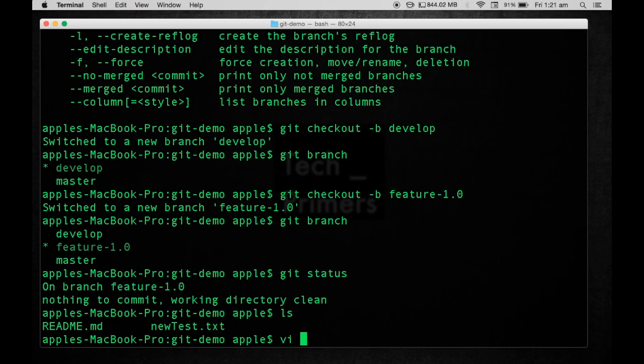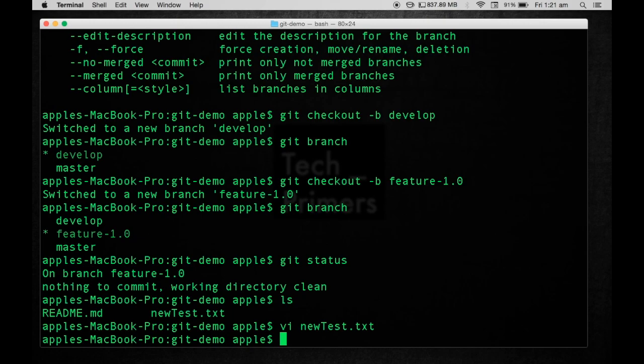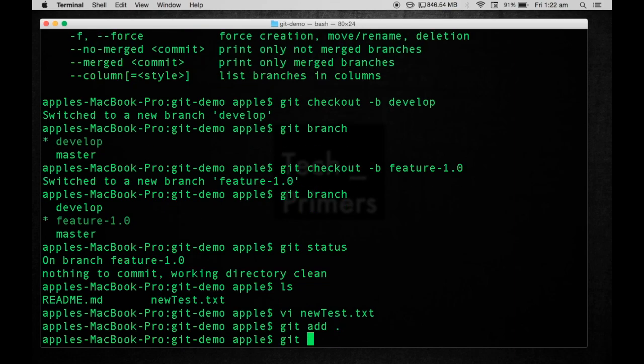If I see, these two files are there automatically. Okay, and if I now modify this new file, let's say, this file was empty. Okay, hi YouTube, I'm just going to modify this file. Okay, and I'm going to commit this file. I'll just say add all of the things, and I'm going to say commit hyphen m updated.